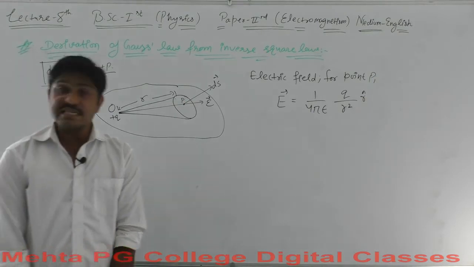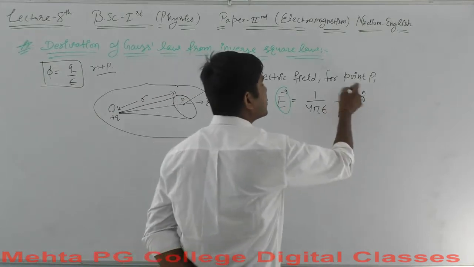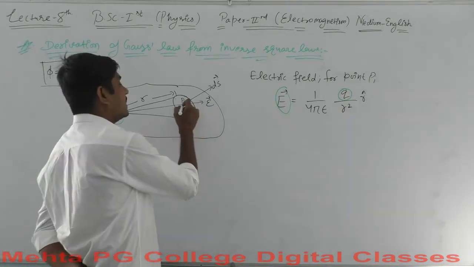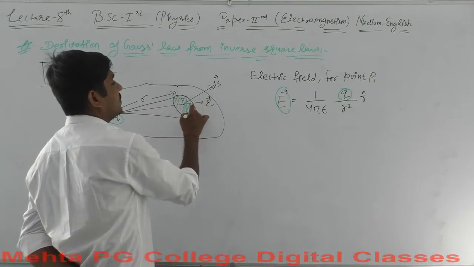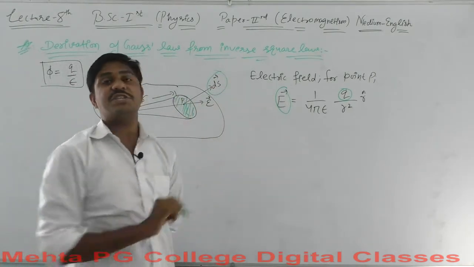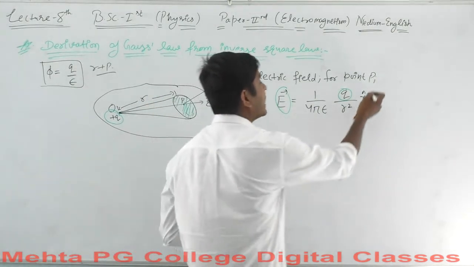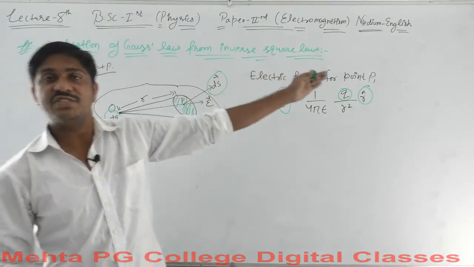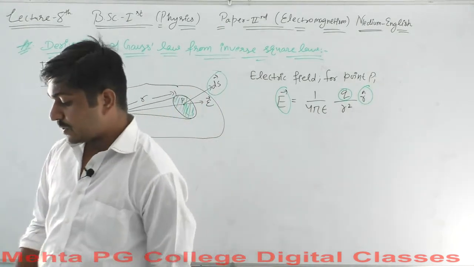So what things do we have here? We have electric field intensity, and Q is the test charge which has been taken here. E is the electric field at this particular surface for which the electric field intensity should be considered, and ds vector is the direction normal to the surface, and r cap gives you the direction of the position vector, in the same direction in which the surface is increasing. So let's proceed further.